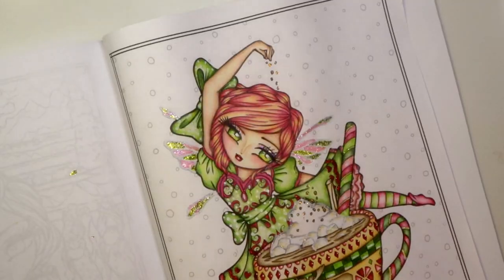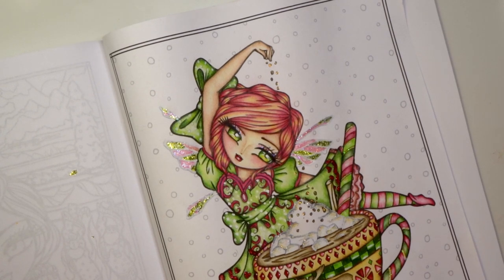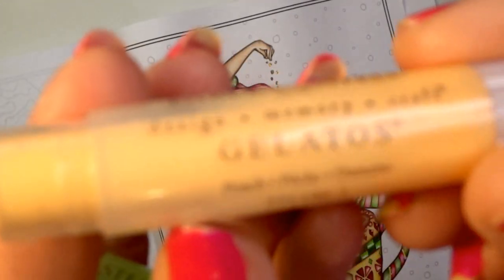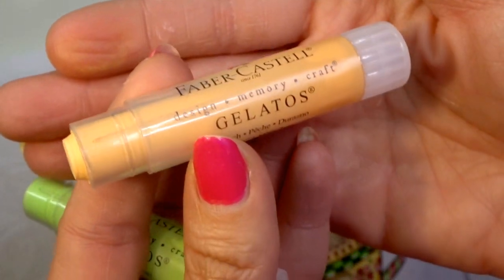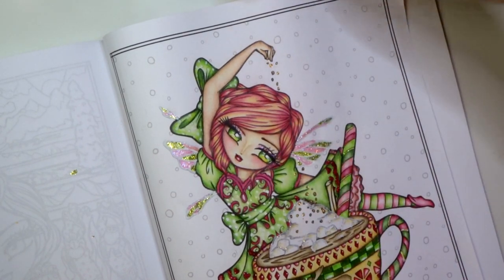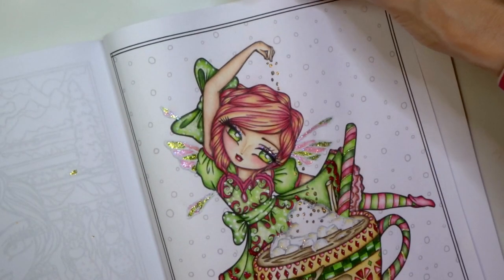So let's take a look at the colors I've chosen, and these are all from the pastel set because I found the ones that are in the bright set to be too bright for the look I'm trying to create. So first we have kiwi. I have peach. Oh, I think that's too close. Peach. And then guava. It's kind of like a pretty orange.